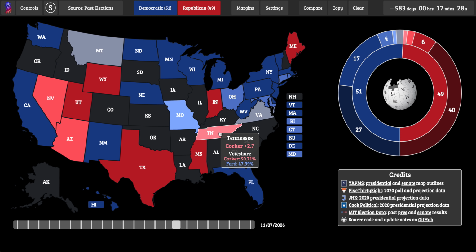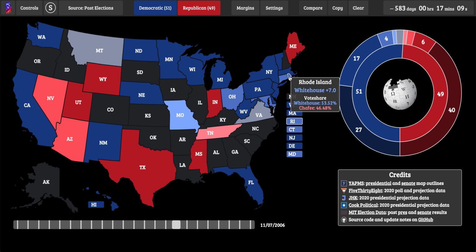Tennessee, close, but not nearly as close. Much closer than it was in 2018, but people were expecting different results in 2018. So looking at our map here, the Democrats were able to do very well. They picked up a number of seats here, but the fact that Pennsylvania was a larger margin than Maryland, or Connecticut, or Rhode Island, I just think to be very, very interesting, to say the least.